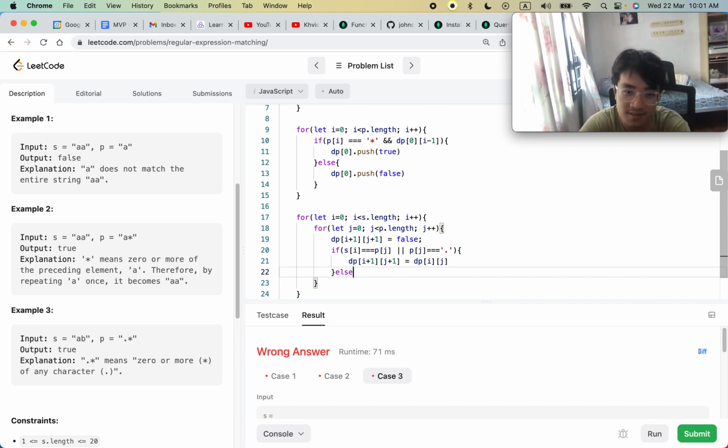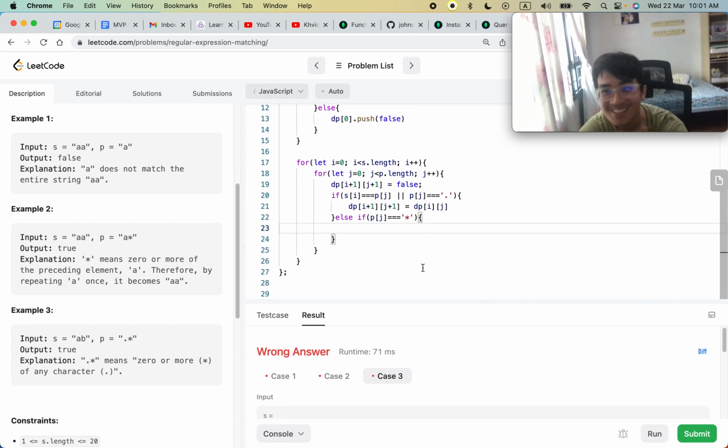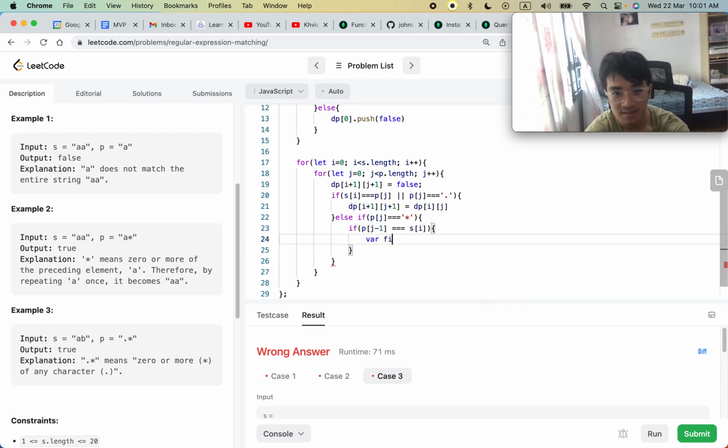Else if it's an asterisk, hang on. So if it's an asterisk, you're gonna basically check if P[j-1] equals S[i], then first match equals true, else first match equals false.